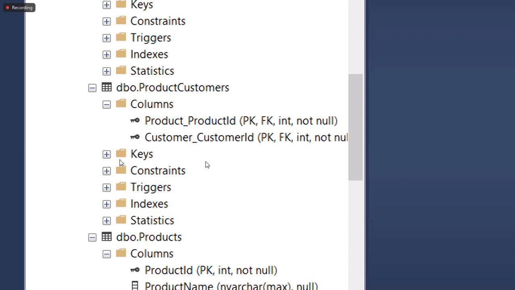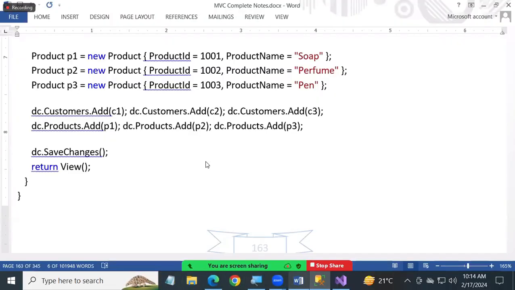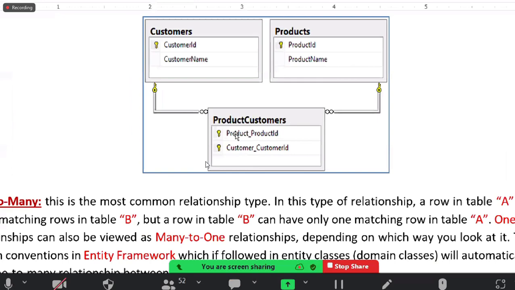Now when the sale is going to happen, at that point of time, the data comes into the junction table. Until then, the data will not be coming into the junction table. But I want to show you how the tables are going to be created. That is my intention. Hope you guys are clear. Okay, so this is how it is just going to create.